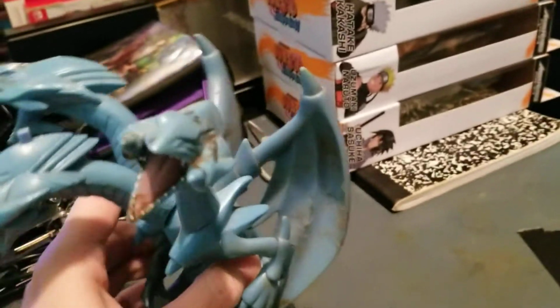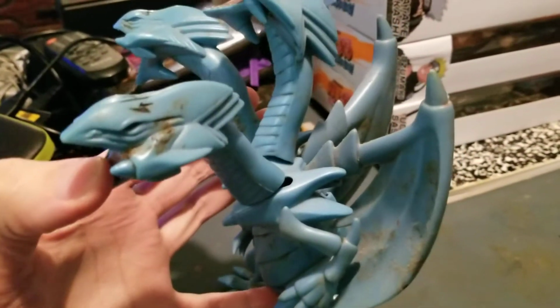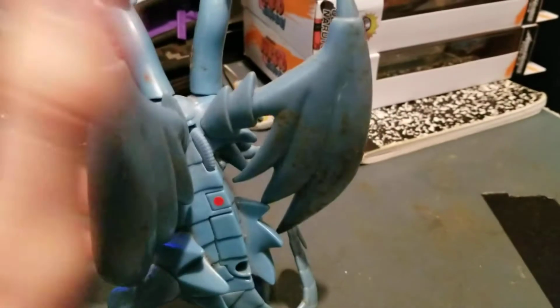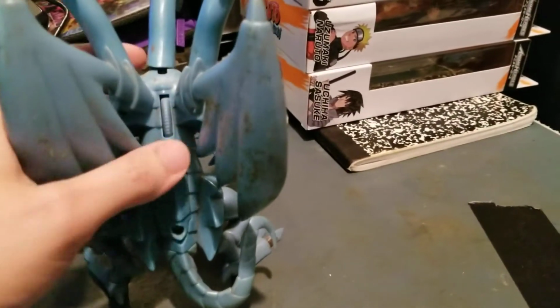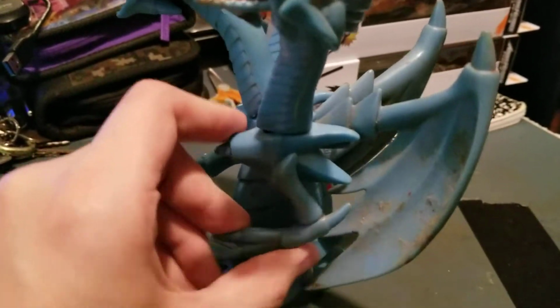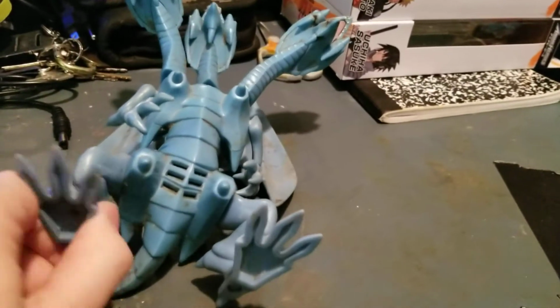I need to basically clean these. They've been in storage and some bugs have gotten to them and messed on them. They've collected cobwebs, spider webs, you name it. It's there. The wings are twistable. The arms, they move, but I think they're on a joint that moves at the same time. The feet right here, they can twist.